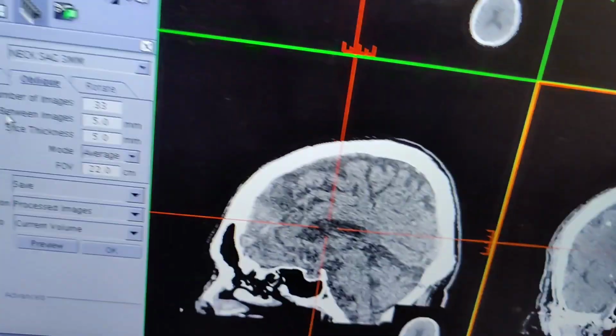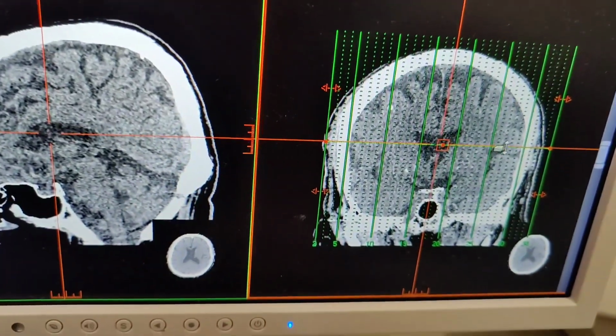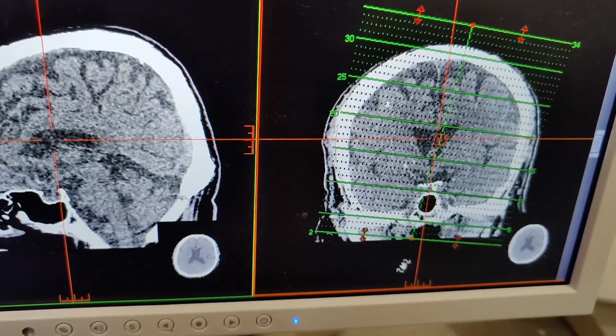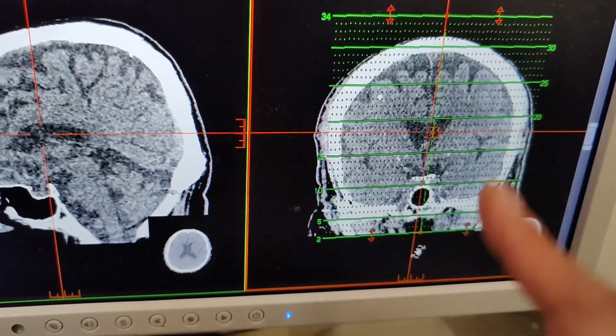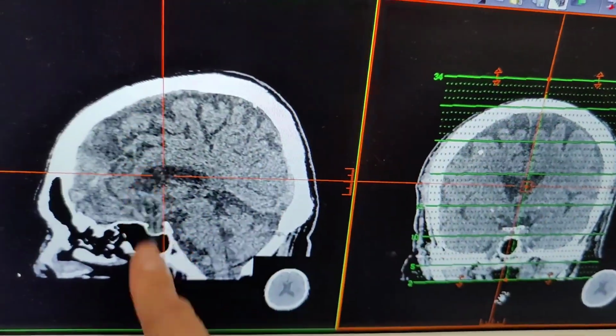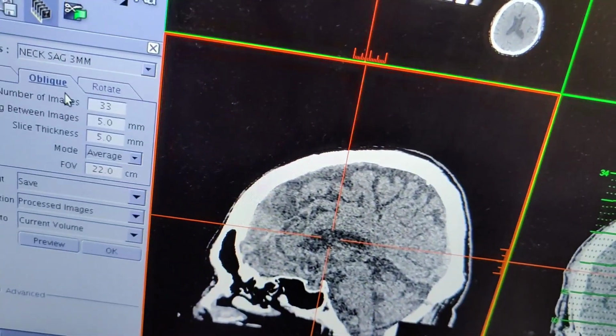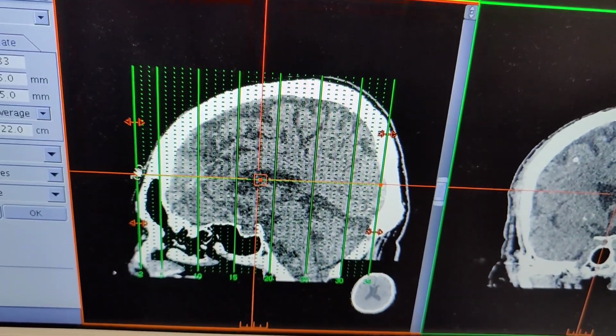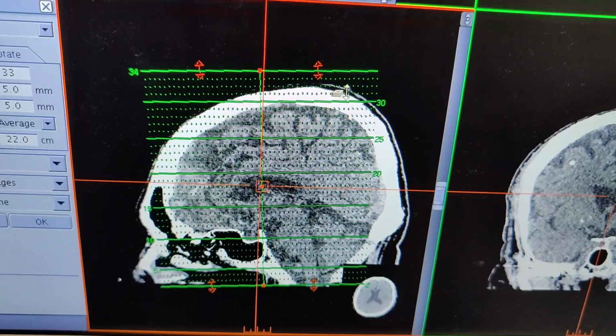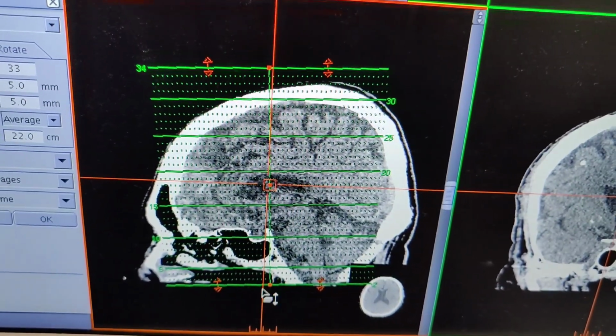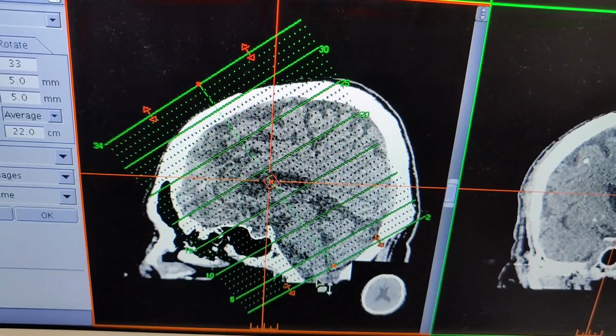Click on this again, click oblique, and then just start from bottom to top. I would follow this mid-sagittal line too, and then you can do the same thing on this side. Click here, start from bottom to top, and you'll still make, oh no, that's when you do the perpendicular of this line.